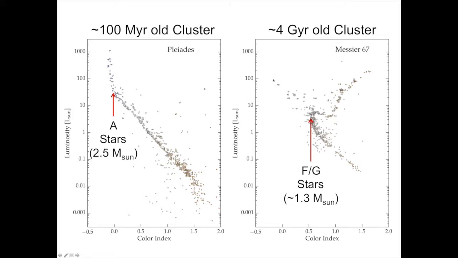All of the stars that used to be on this part of the main sequence in the HR diagram have now evolved over into this zone in the HR diagram because they've run out of hydrogen. They're now giants and supergiants and horizontal branch stars.